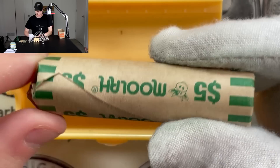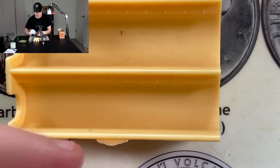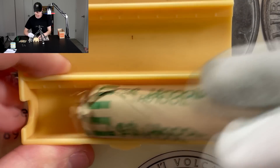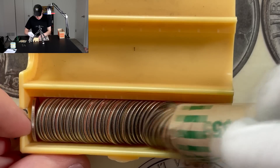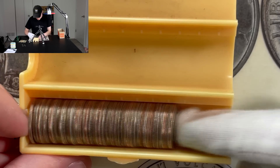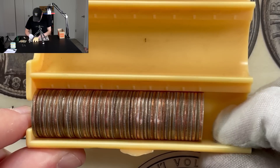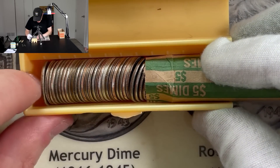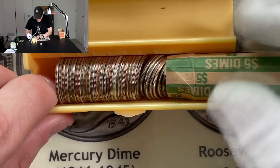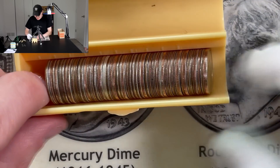That machine-wrapped roll didn't work out. Let's try a different style — I got the moolah here. So let's focus in on the tray and make sure you guys are seeing the coins as they're coming out. Let's see what roll number three has to offer. I'm hoping that these were all turned in by different people — I think that would give us the best chance at getting some silver or at least some variety. There's a few stragglers there. I don't see any silver here, but some interesting looking edges. I'm going to pull them out and take a look. Whoa. Whoa. Okay. I think we got — look at how white that is. That is a pearly white coin right there. That has to be silver. Oh my gosh. I think we finally got one, guys. At long last.